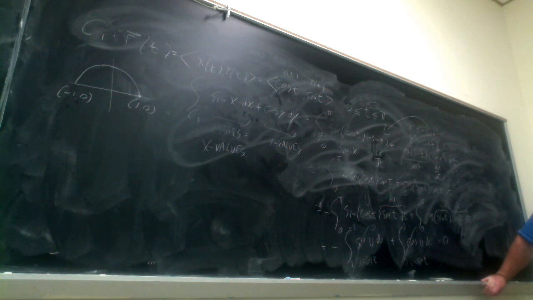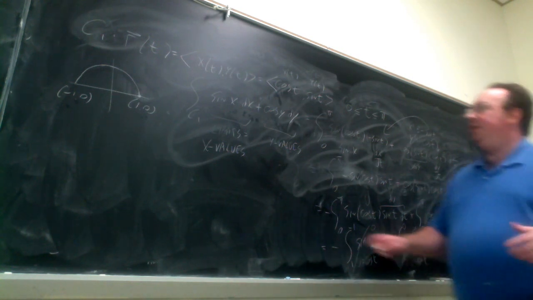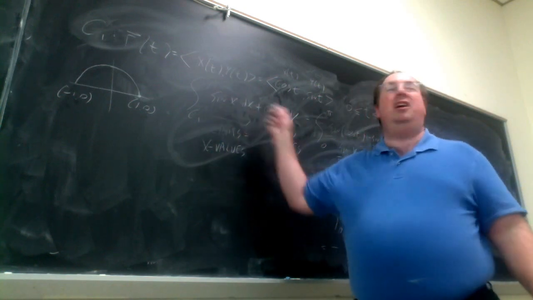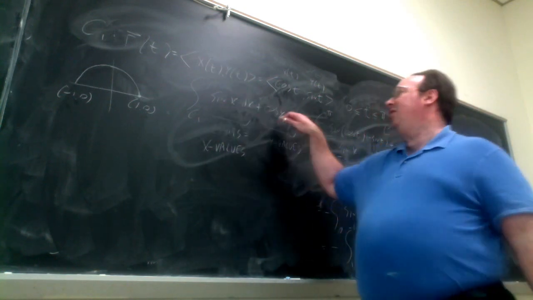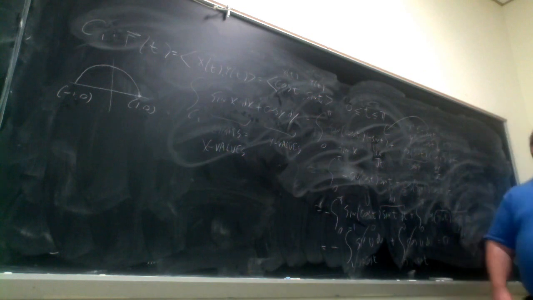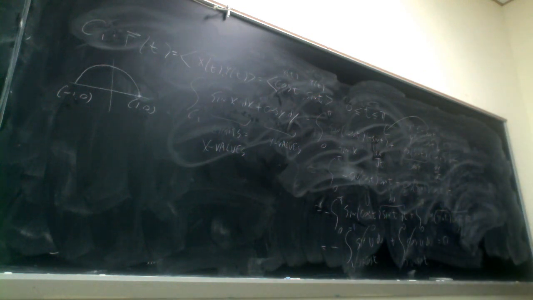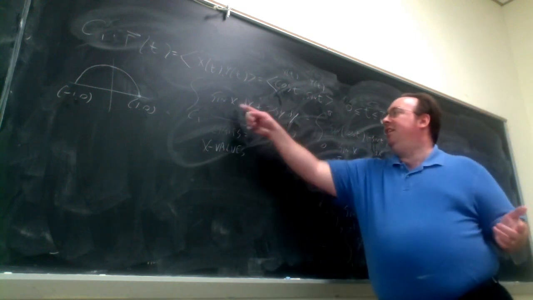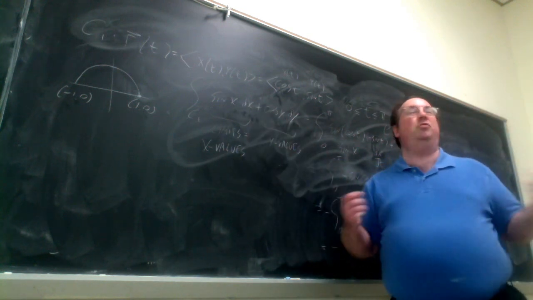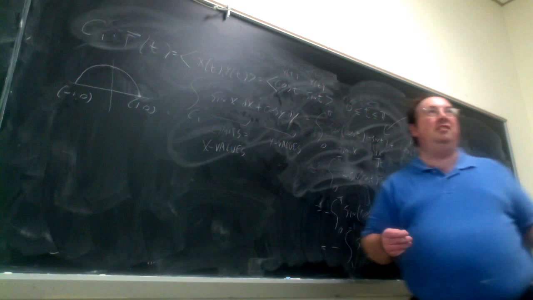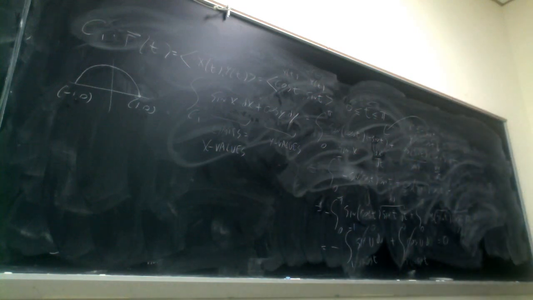But that's only a good idea if these depend on one variable only, sine x dx, cosine y dy. Because generally that's not going to happen. Your integrand may involve both x and y, or x, y, and z. So I wouldn't recommend that case. But if you have a line integral that depends on only one variable, it does work to do that. Okay, so that could be a shortcut.